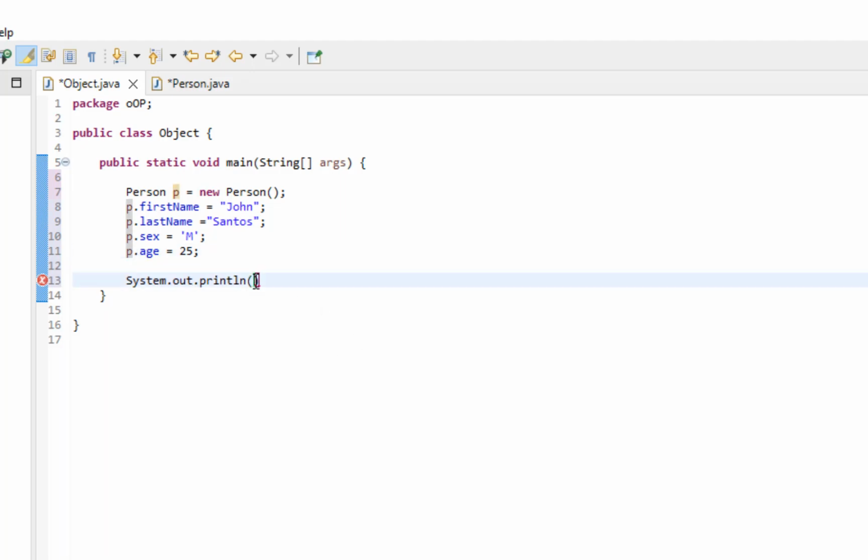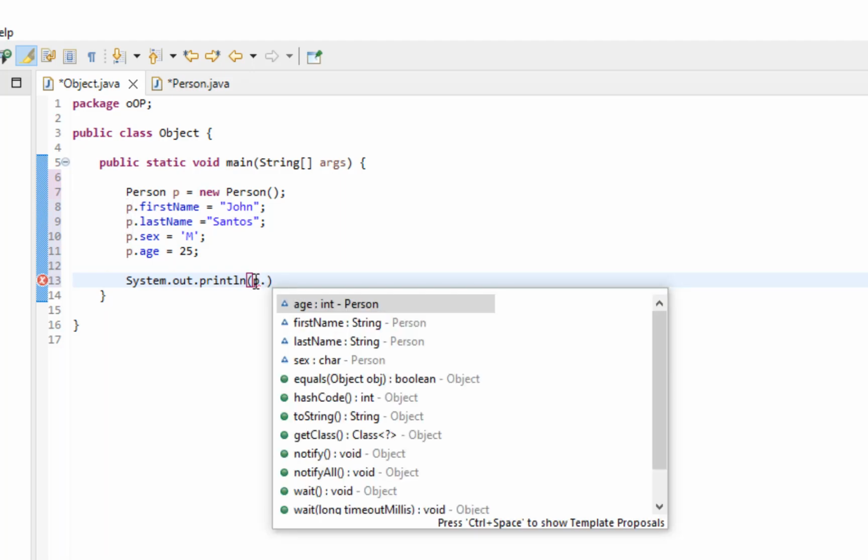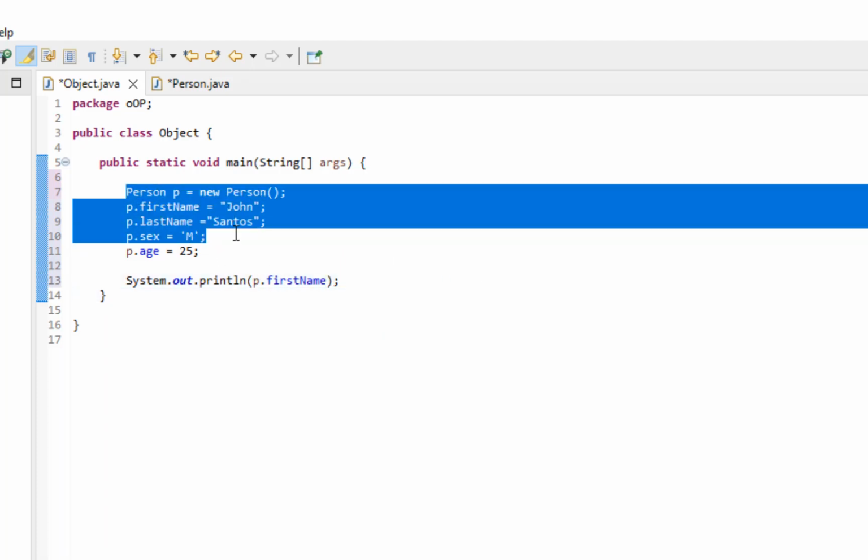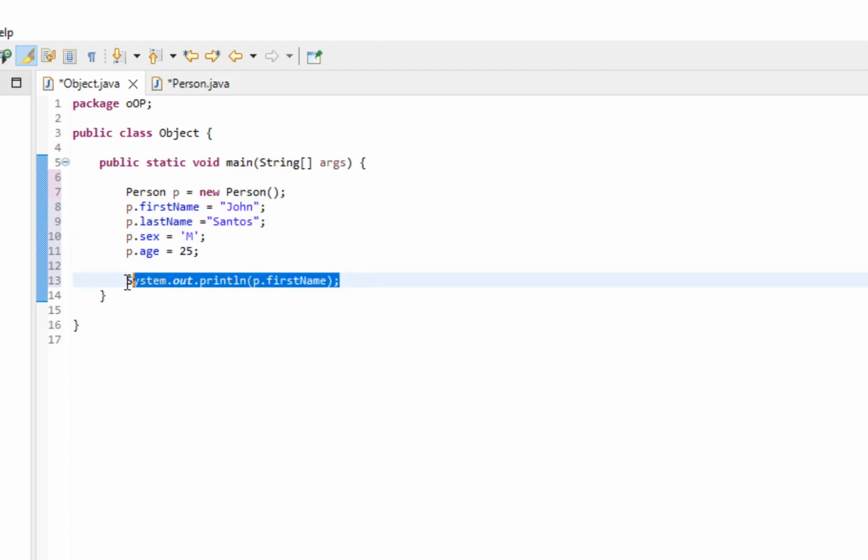So you're gonna write p and then the attribute, let's say firstName, then semicolon. Okay, so this is how we write the attribute and how to read the attribute.